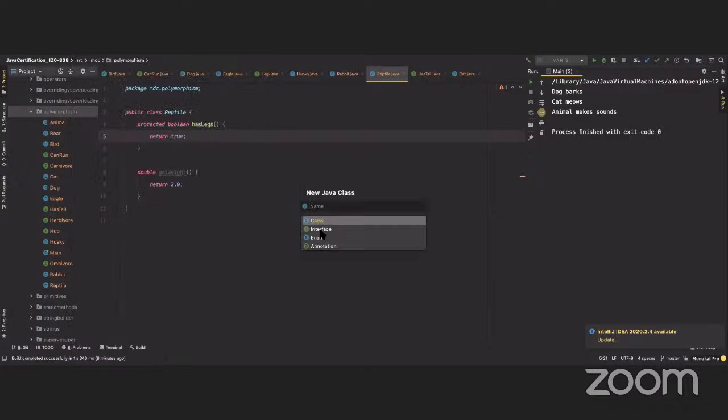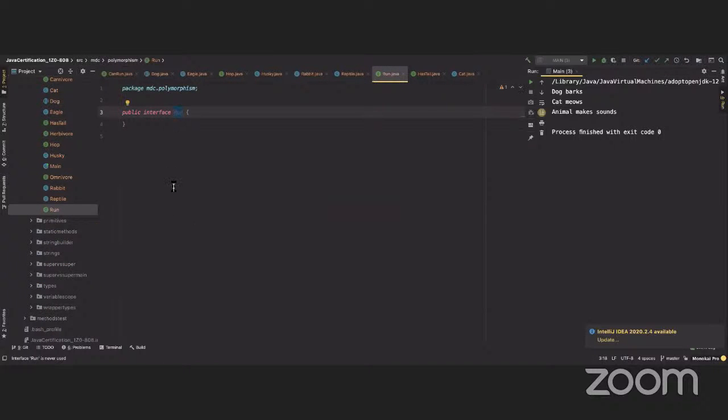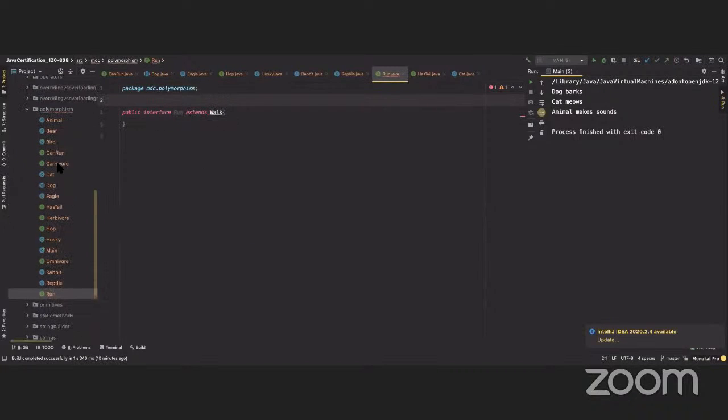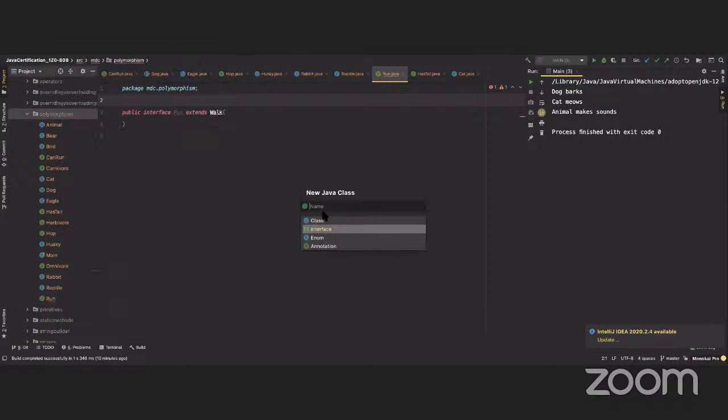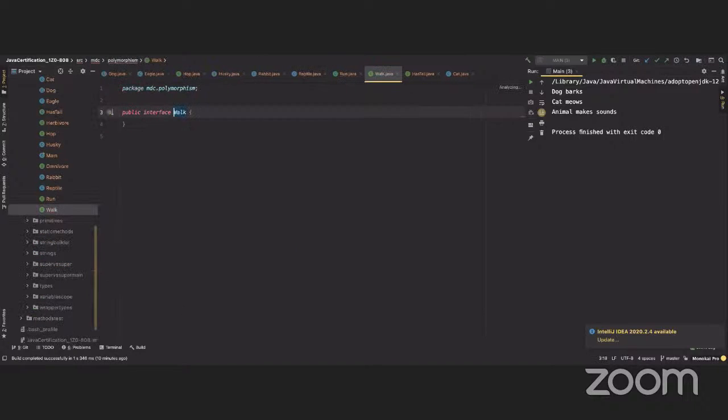Just like we did before. And then it extends walk, just like we did before. So now we have to create an interface named walk, right? And then walk is gonna have this method here, right?